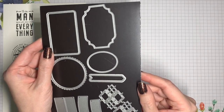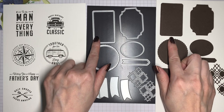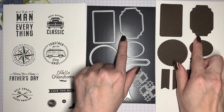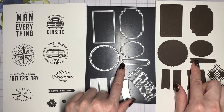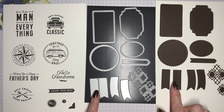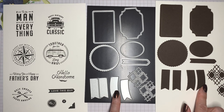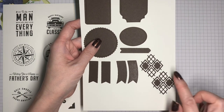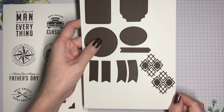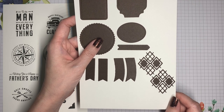These are the coordinating dies called All That. The shapes include a rectangle with rounded edges, a more decorative rectangle, a circle with a fluted edge, a plain oval, an arrow, a single die that cuts out two straight fishtail banners at the same time, two individual curved banners, and two dies that cut out an argyle shape — it's nice that you get a double set to cut two at once. For something with very fine lines like the argyle, I like to put adhesive sheet behind the cardstock before cutting, which makes the die cut like a sticker and much easier to adhere afterward.